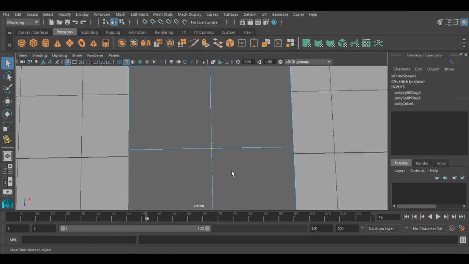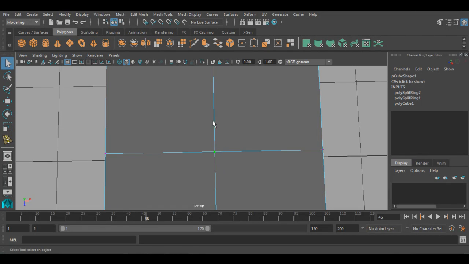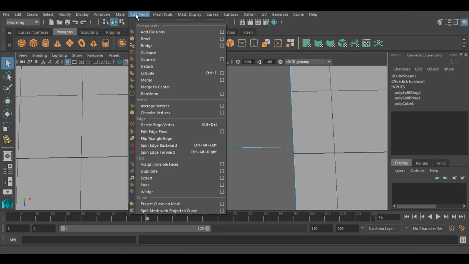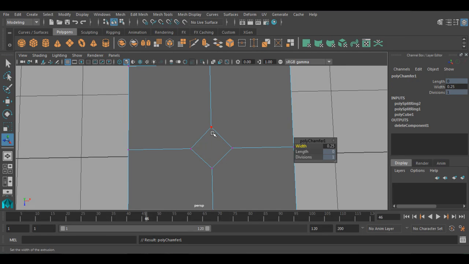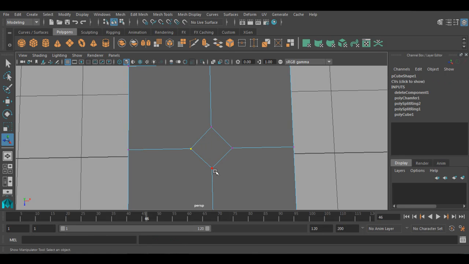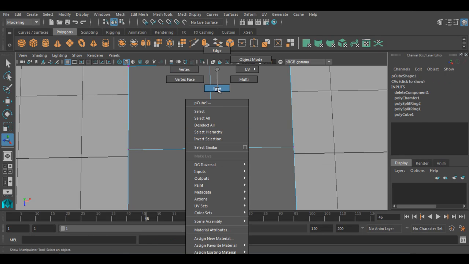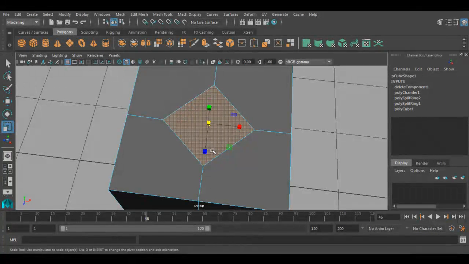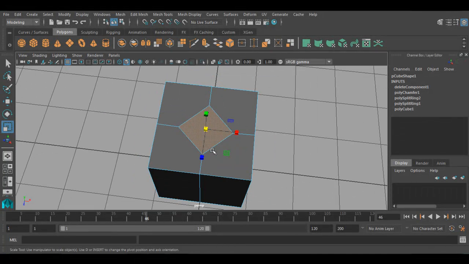This particular vertex is connected with 1, 2, 3 and 4 lines, which means if I apply chamfer, it is going to get divided into 4 different vertices. Go to edit mesh, chamfer vertex, and you can see it has got divided into 4 vertices and it has created another face which is made up of 4 vertices, which you can later on scale, you can edit it according to your requirement.